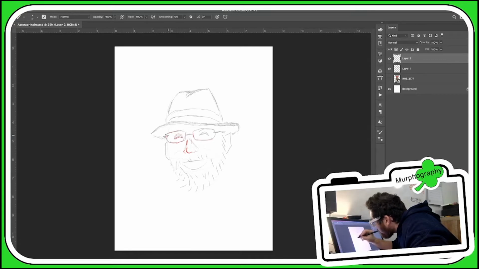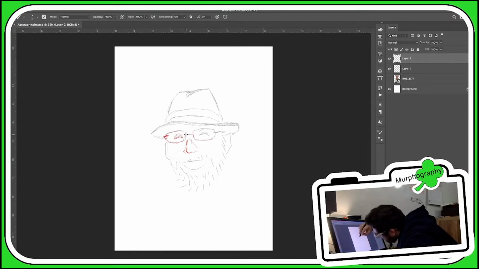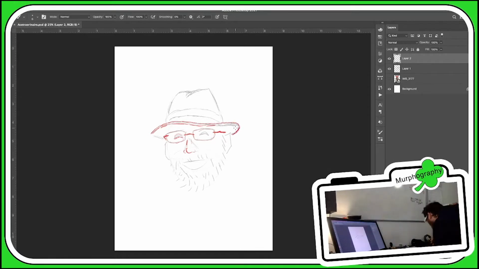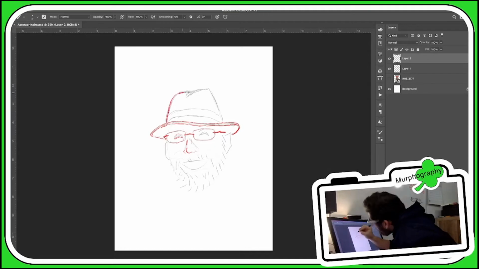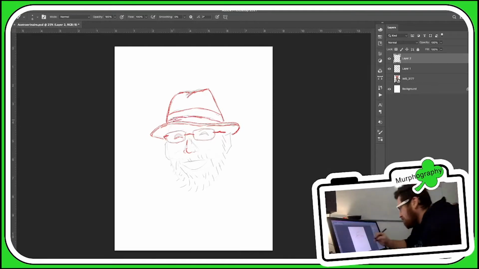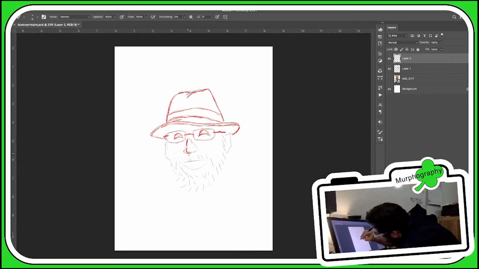So as I'm doodling here, I'm starting the sketch process now. I drop the opacity of the trace down very, very low, and you'll see in a minute I'm going to get rid of the trace lines. There's just certain things I want to make sure that I get right, like the fedora specifically on this, and also the really thin frames of his glasses, which I was thinking about how I wanted that to look, plus his beard. And that was the big reason I did the trace.